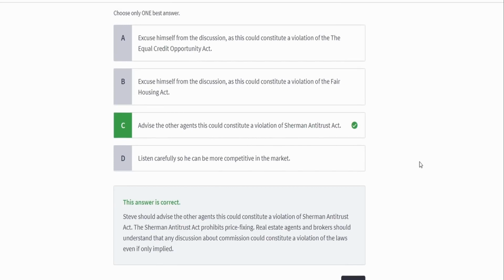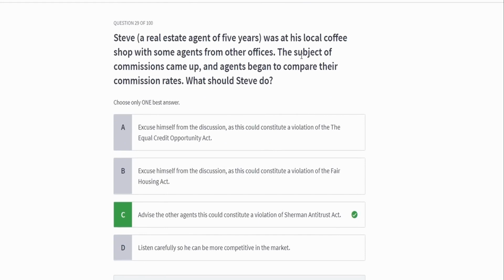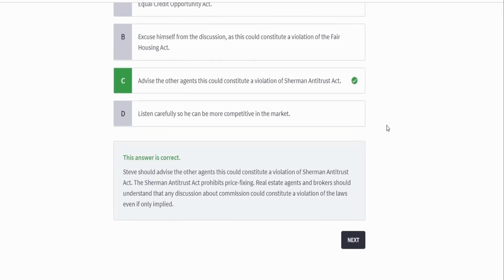When we're looking at this question, what you want to do, this is super simple, is look at the laws. You want to look at what they give. So they say Equal Credit Opportunity Act, the Fair Housing Act, and then the Antitrust Act. What is the act or law that basically goes with this question? That's what you should be doing when you're looking at these types of questions. And in this instance, we know it's an antitrust violation to discuss commissions, commission planning, things like that. Or price fixing, technically. So price fixing is an antitrust violation. Because we know this, we know that it is option C.